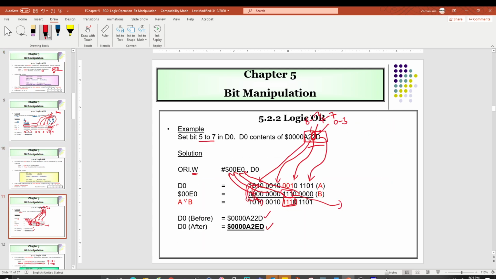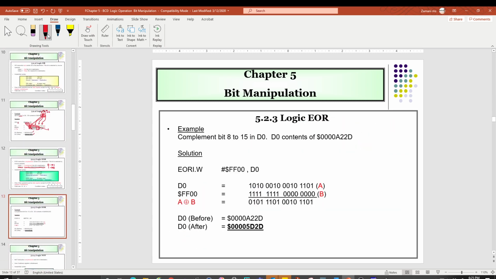Okay, so you can try to look at the exclusive OR operation. In this example, it wants to complement bit 8 to bit 15. So this is going to be bit 0 to 3, 4 to 7, 8 to 12, and then this is 13, 14, 15, 16. So this is bit 16 at the end.